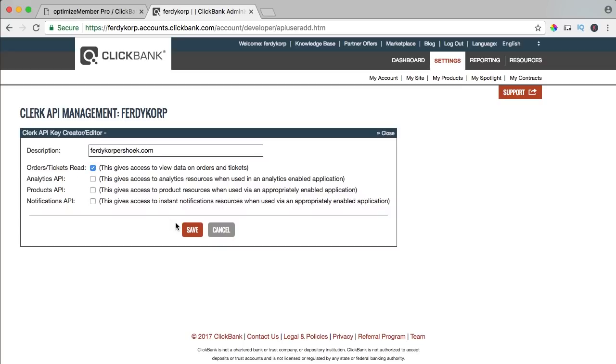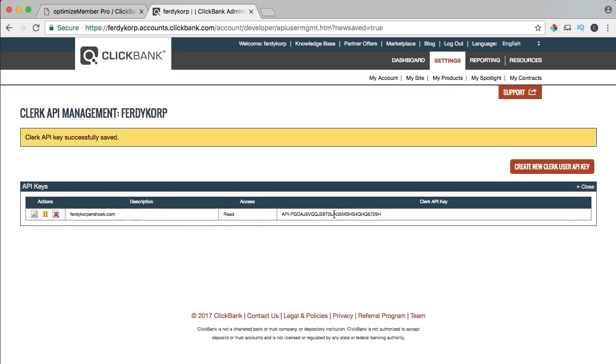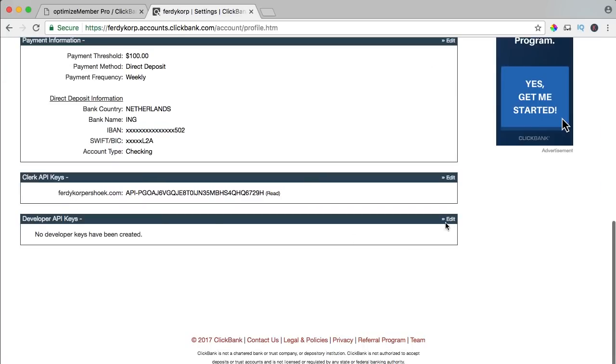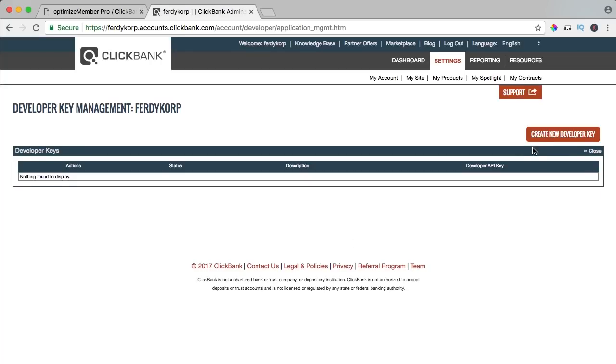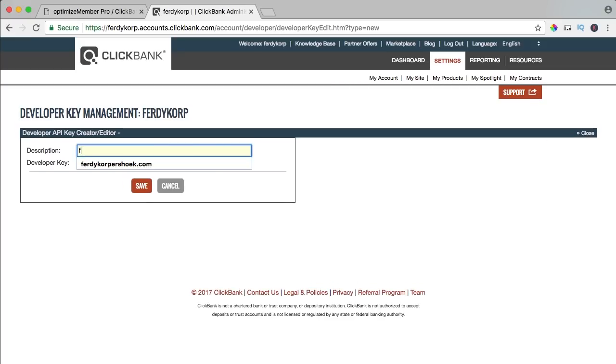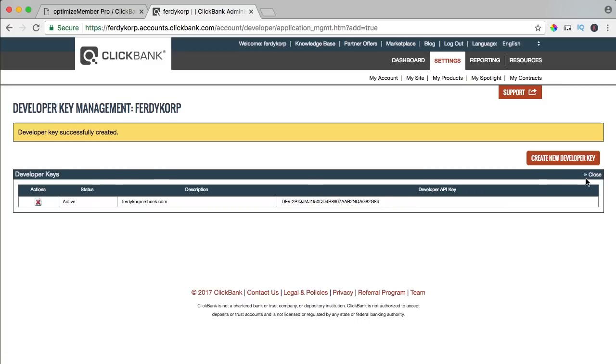So I check it, save it, and there it is. I close it and I go for the developer API keys, edit, new developer key, ferdykorpshoek.com again, save it, again, close it.